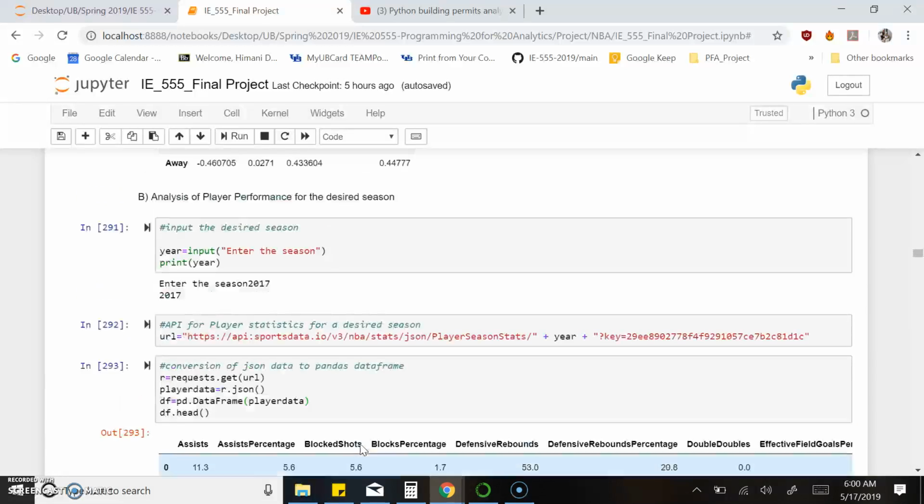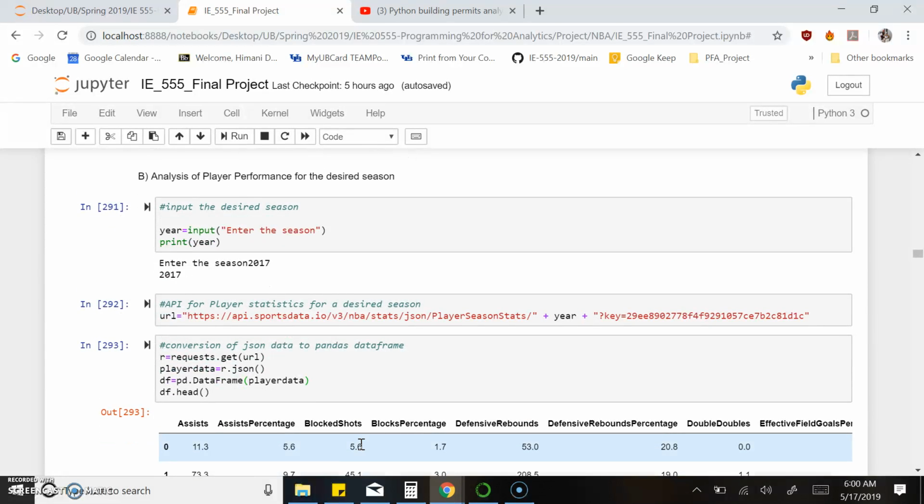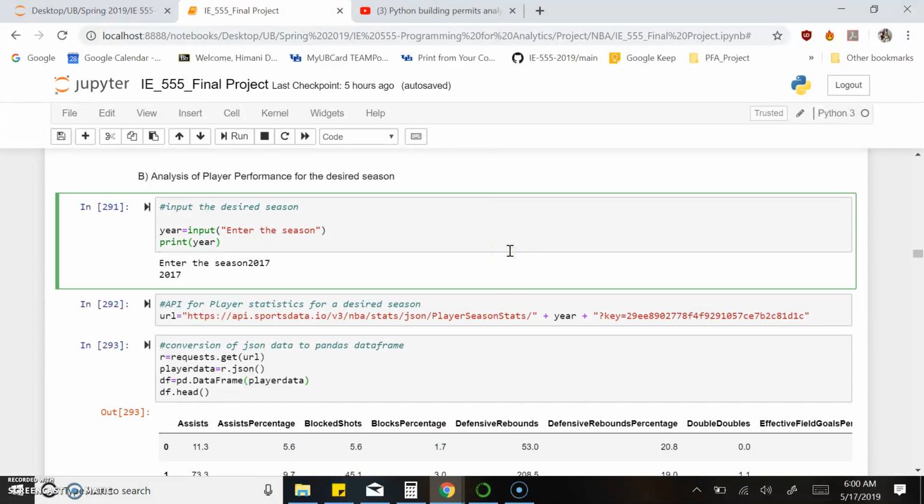Coming to the second part of our problem, which is the analysis of player performance. In order to do that, we need the player statistics data, which can be obtained from the second API. This code asks for user input of which year the user wants the analysis done for.